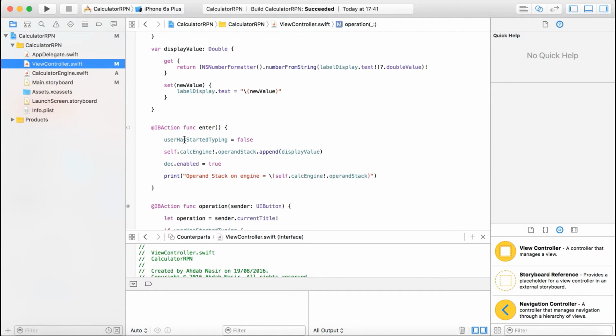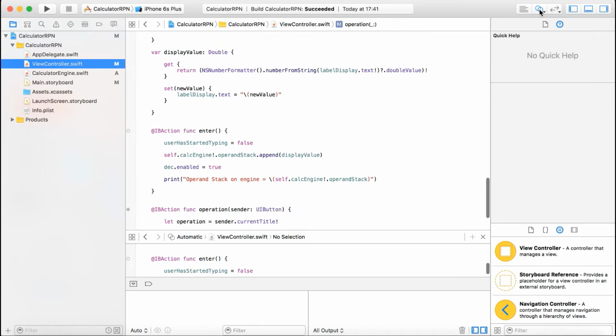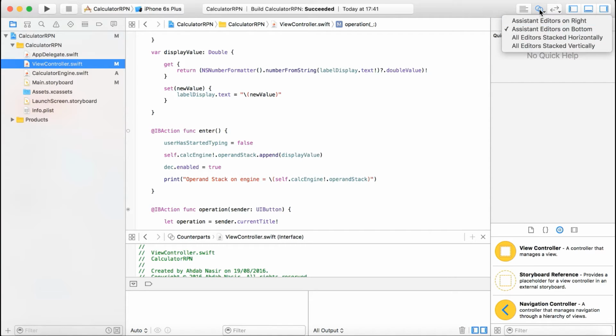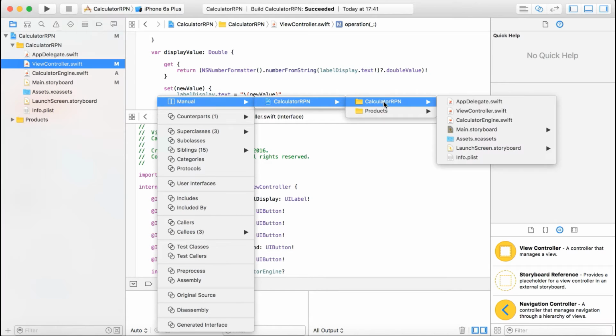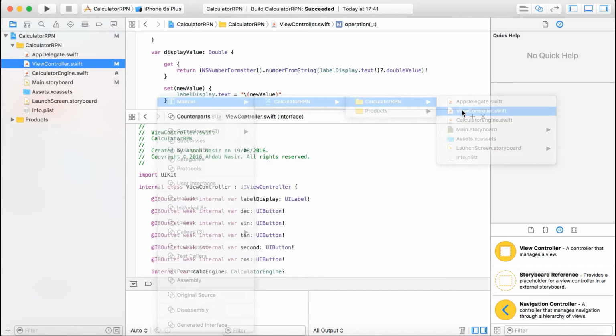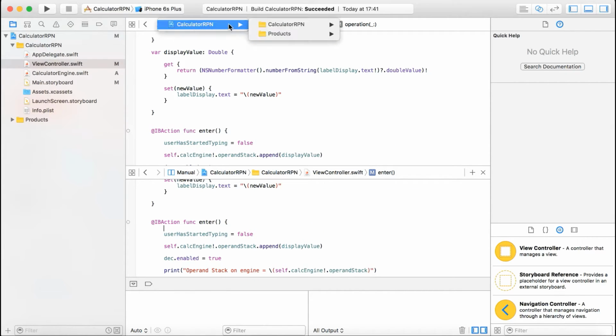Okay, and I can see that enter isn't connected. As you can see, it's not highlighted. So I'm just going to split the screen up. I'm going to make this the view controller and this the storyboard.